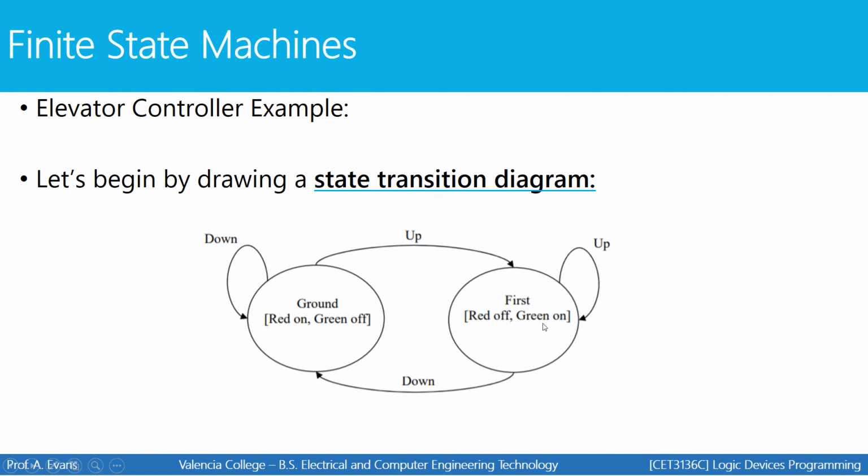The way we move from one floor to another is by a user input. The user is going to press a button. That button will control whether we go down or up. So if I'm on the first floor and the button press indicates to go up, we stay in this state. If the button press indicates to go down, we go down. Now, since we have a button that controls the elevator and it only has 2 states, you can think of the button as a switch with either a high position or a low position, or you can think of the fact that the button would have to be pressed to be a 1 or not pressed to be a 0, since we have that 1 button.